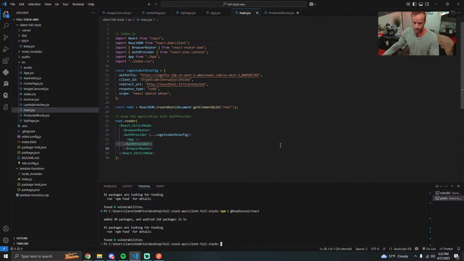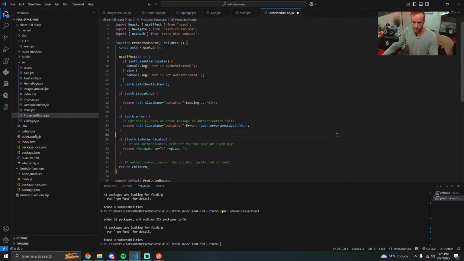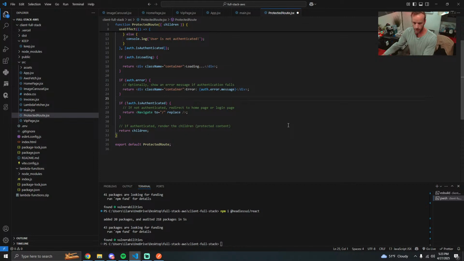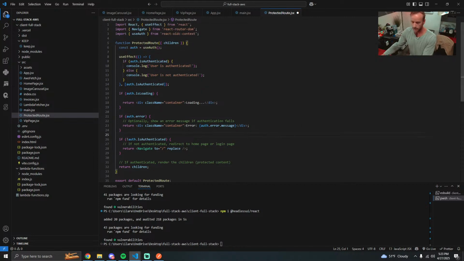Cool. Gosh darn it. Protected route. That's fine. Holy crap.